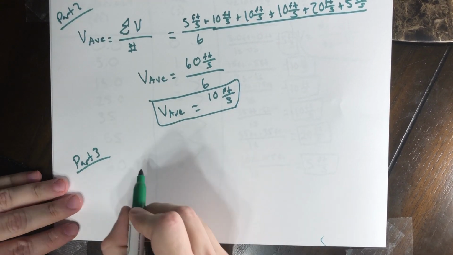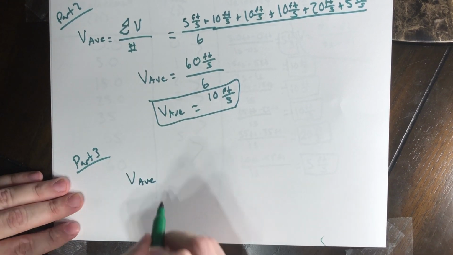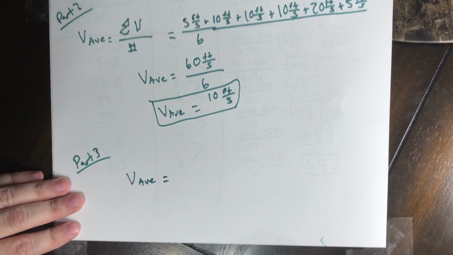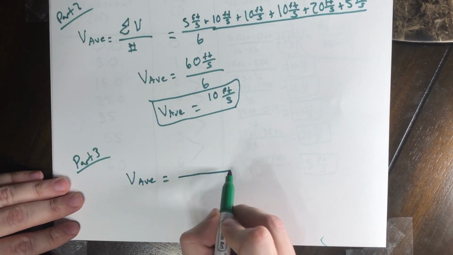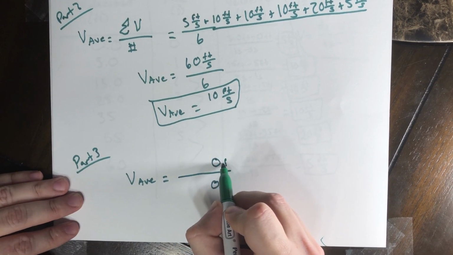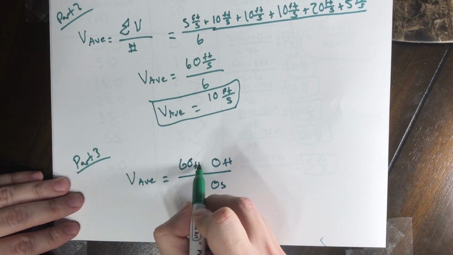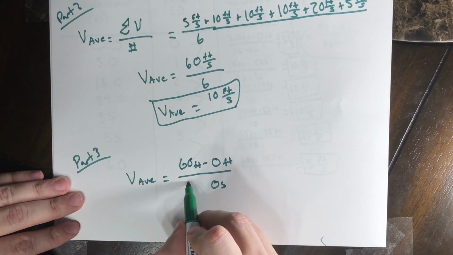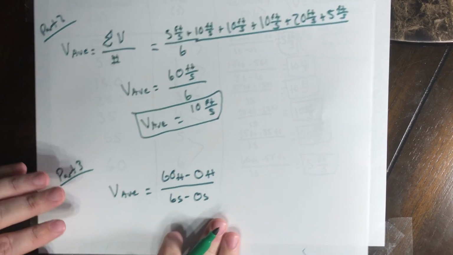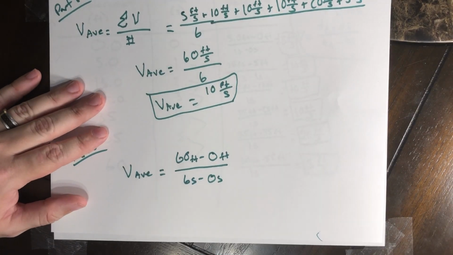So in this case, if we want to find the average velocity without using all of that data, we could just use the very initial point, which was 0 seconds, and just do our velocity equation again. So we have 0 seconds is where he started, and he started at 0 feet. He ended at 60 feet, and he ended 6 seconds later. So again, just like our velocity equation here, we're just using it for the beginning and ending point.